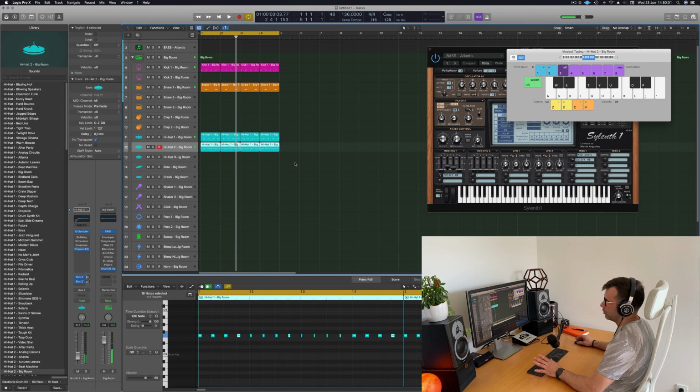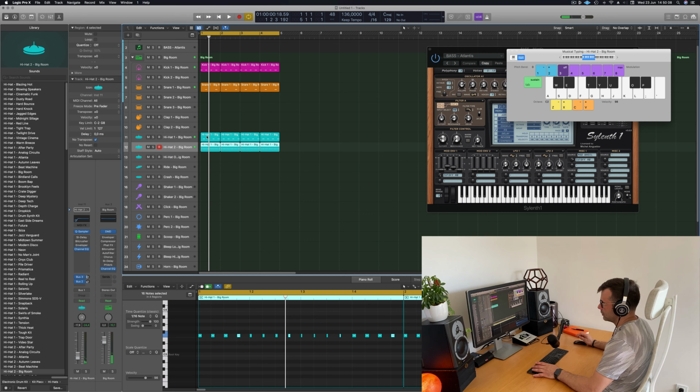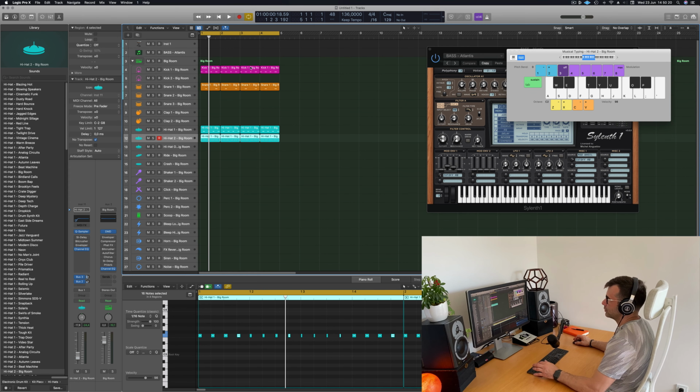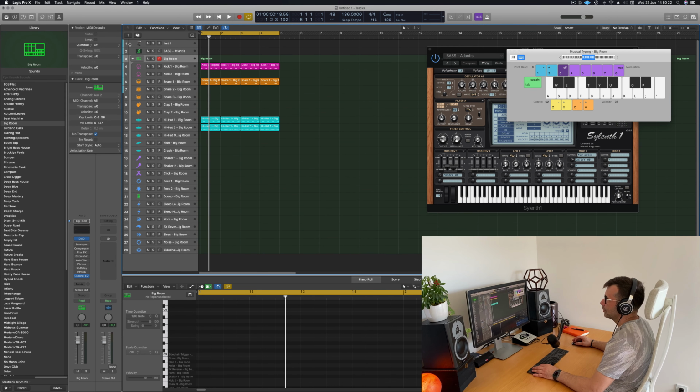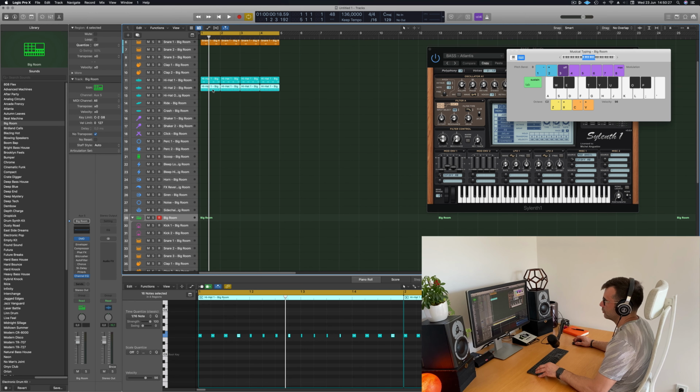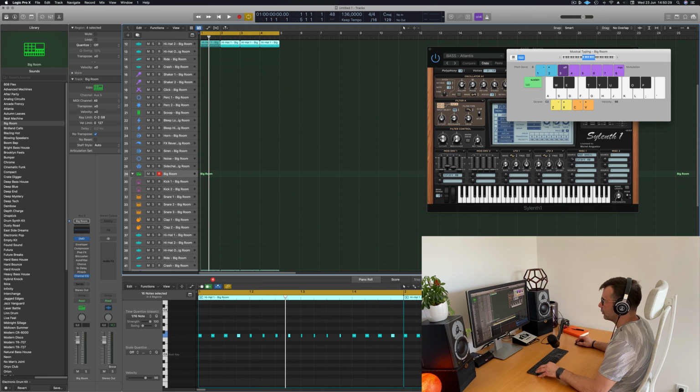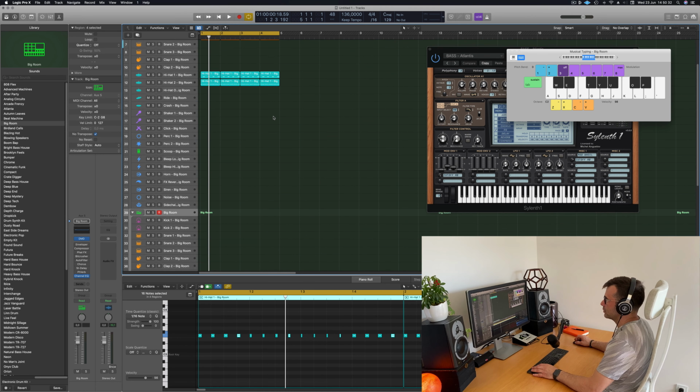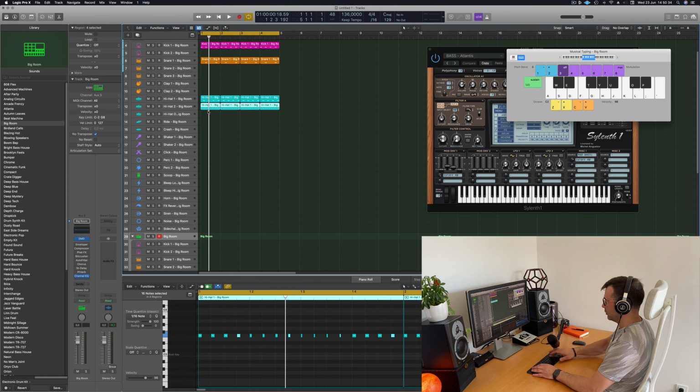Now I have a problem, guys, because those two kits are playing together. That means that my quick hat is canceling this hat. I don't know who put those things in Logic. And it's just because, let's say we'd be a drummer, you cannot play those two hats at the same time, so they cancel each other, which is a bit ridiculous these days. So I'm gonna have to do a copy of this to solve my problem quickly. And I'm gonna go here, I'm gonna drop my second hat in this, and I'm gonna remove it from here, so you can hear the result instantly.